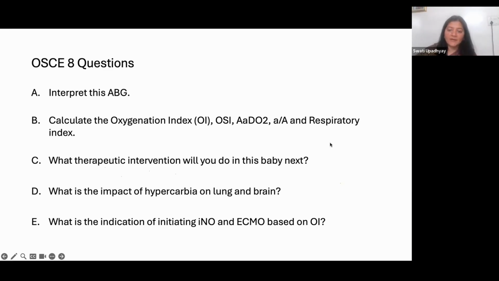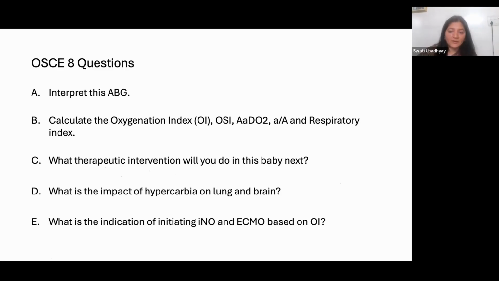Okay. Now, what is A by A or alveolar arterial ratio? It is the fraction of alveolar oxygen that reaches the arterial blood. Okay. So normally A by A is more than 0.75. A low value will indicate severe shunt physiology. Yes, I can see somebody has written the formula correctly. Right.